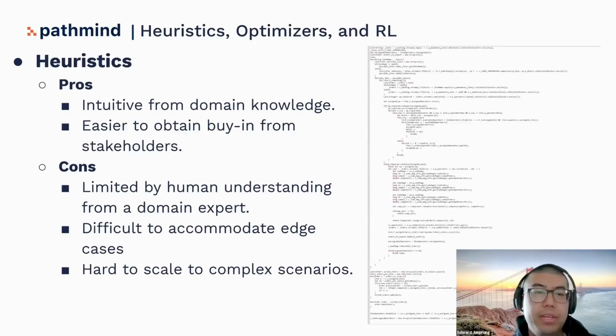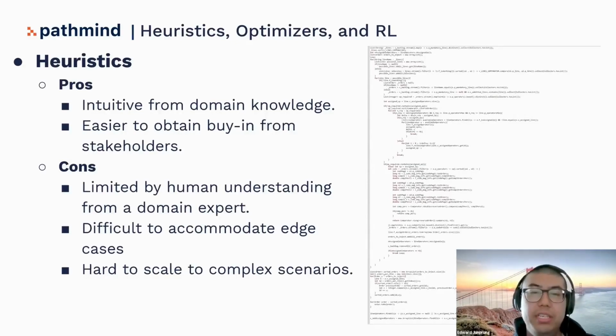Okay, so just to dig deeper into each approach, as I mentioned in the previous slide, heuristics are probably the most widely used optimization tactic from what I've seen because they're easy to understand and they're easy to implement. When implementing a heuristic in practice, a factory manager, for example, can easily understand what is going on, which makes buy-in a lot easier. However, the problem is that heuristics are not scalable. They can grow to hundreds of lines of code, and they're inherently inflexible in nature.